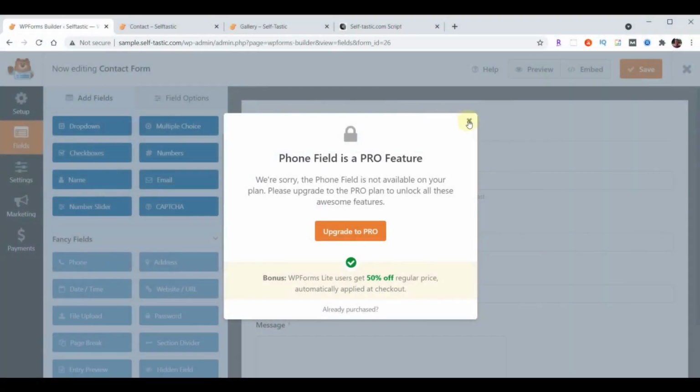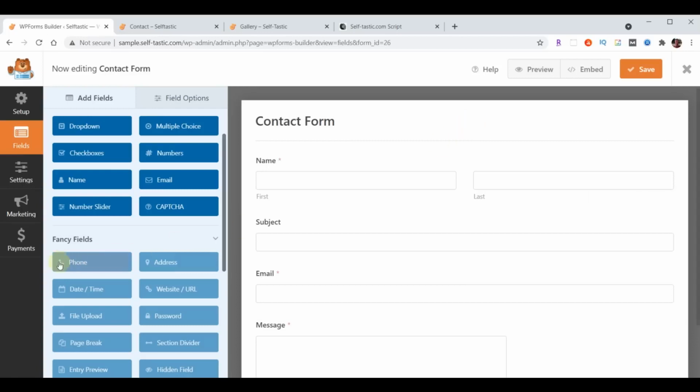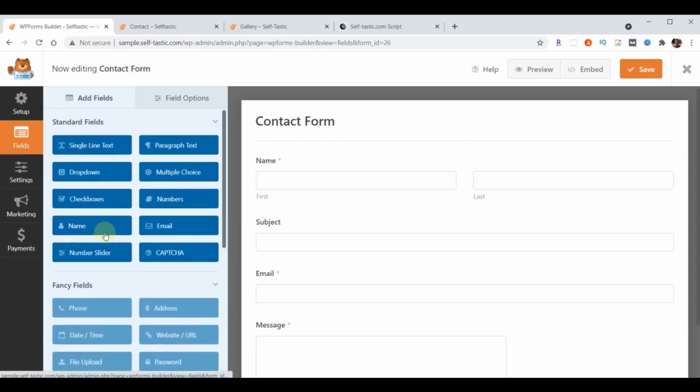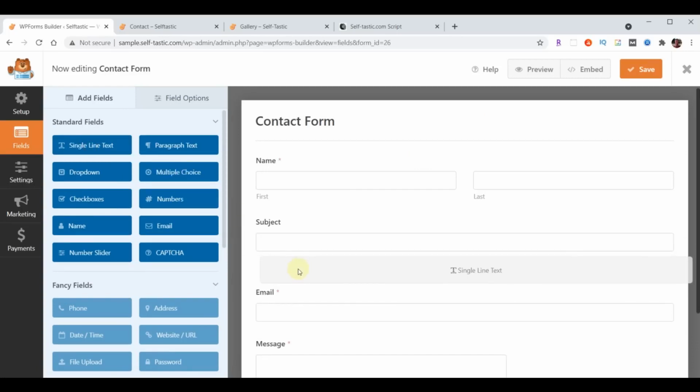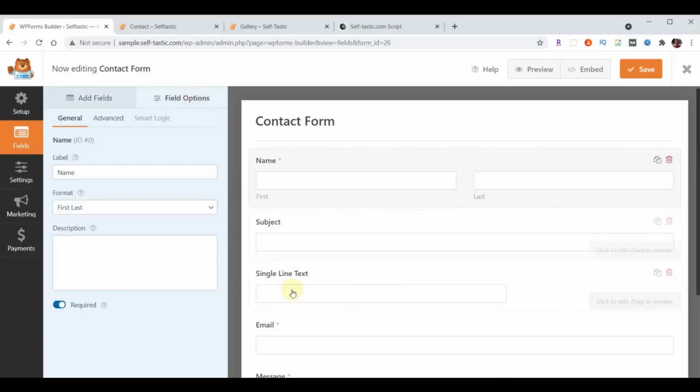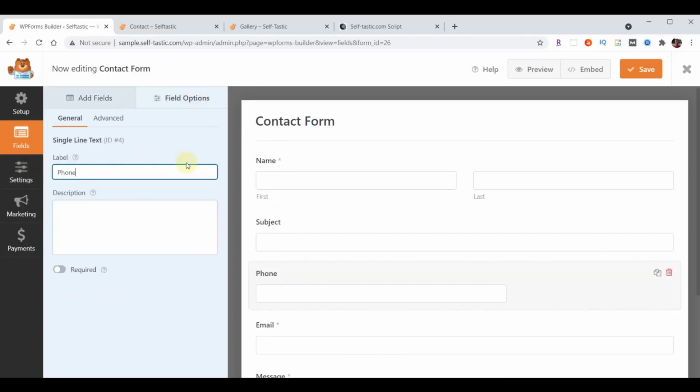So we'll close out that window. Now, instead of picking the phone field, let's go back up, pick the single line field. We'll drag it in. Let's say we want to set it there. And then we'll go back to Field Options. We choose that field, set the label to Phone. Now we have a phone field. Now let's say you want that field to be required.